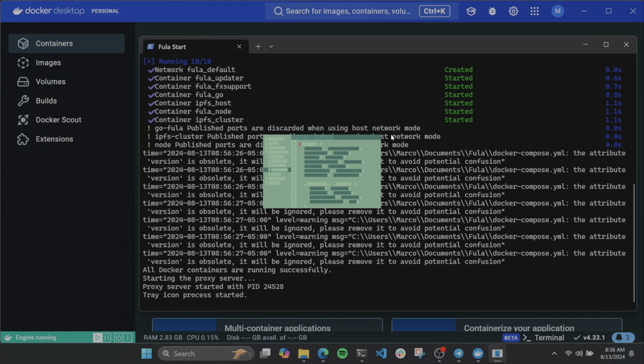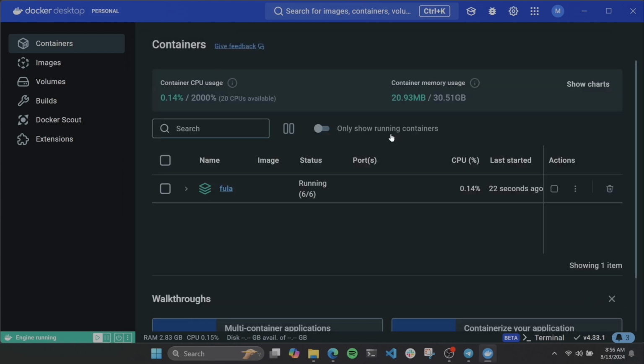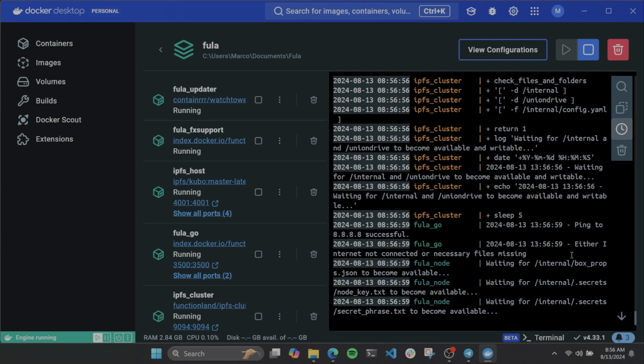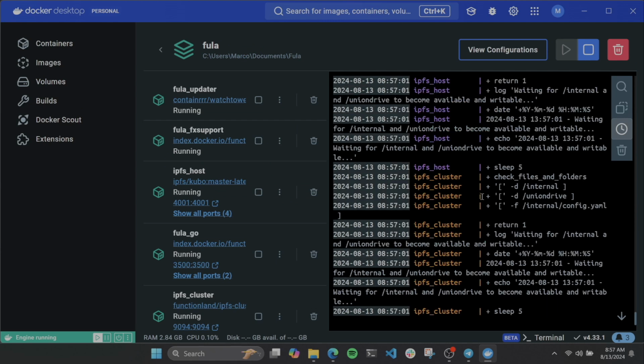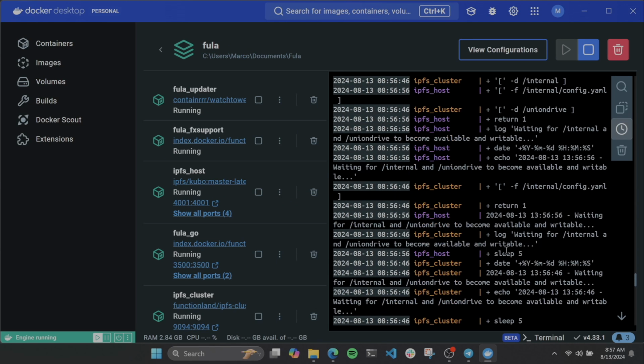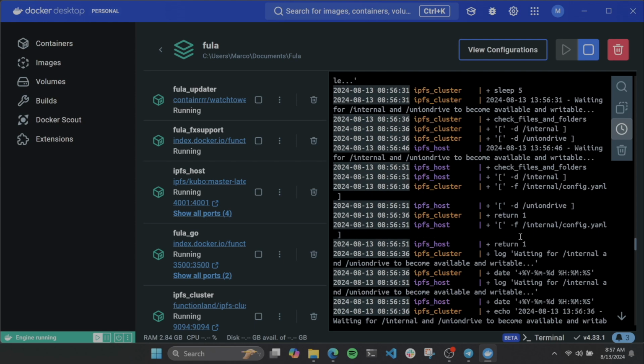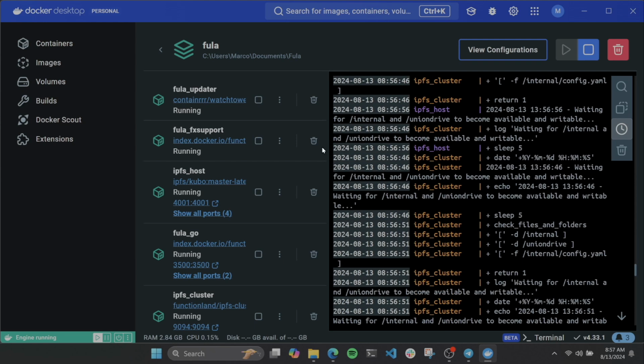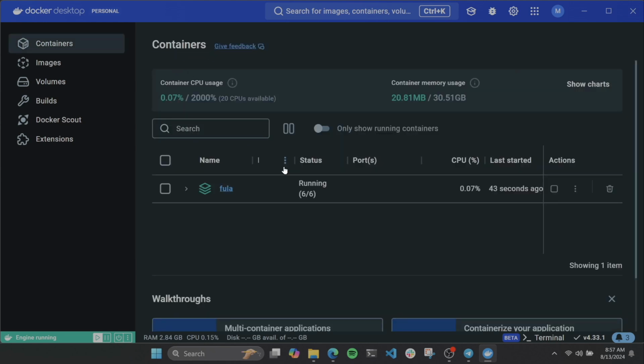Now that window will disappear and your Docker Desktop will show up, and you'll see all 6 of them are running. You can click into the container and you'll be able to see all the logs that all of the containers, sub-containers are running. If you ever need to troubleshoot, report those logs back to the team to troubleshoot anything with us.